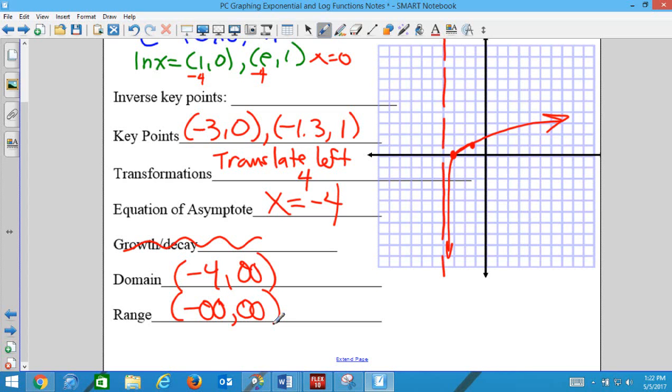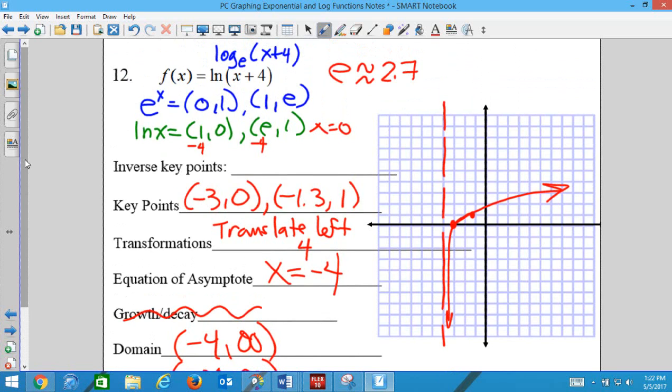What exactly do you want us to write for the first key point? That's not in your homework. That was what you should do first to be able to find the key points. But in your homework, I didn't give you a spot for inverse key points, so that would just be part of your work. Just like I didn't make you write out all the transformations, but you obviously need to know them to know what to do.